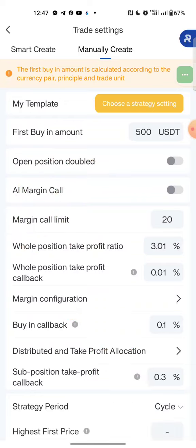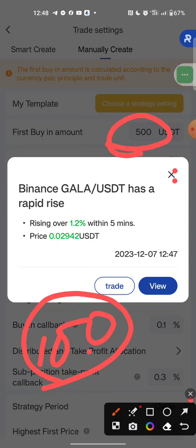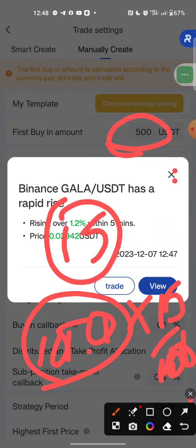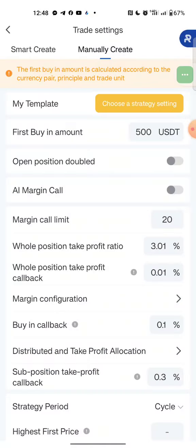So how do we determine, as the crypto ambassadors, our first buying amount on our signals? Look at the capital you have. I'm going to take an example of $100, and I'm going to look at different capitals to give you a better understanding. If I have $100, I will either say 15% of my $100, which is $15, or 20% of my $100, which will be $20. Someone may be saying, Julius, what about me who has more capital?